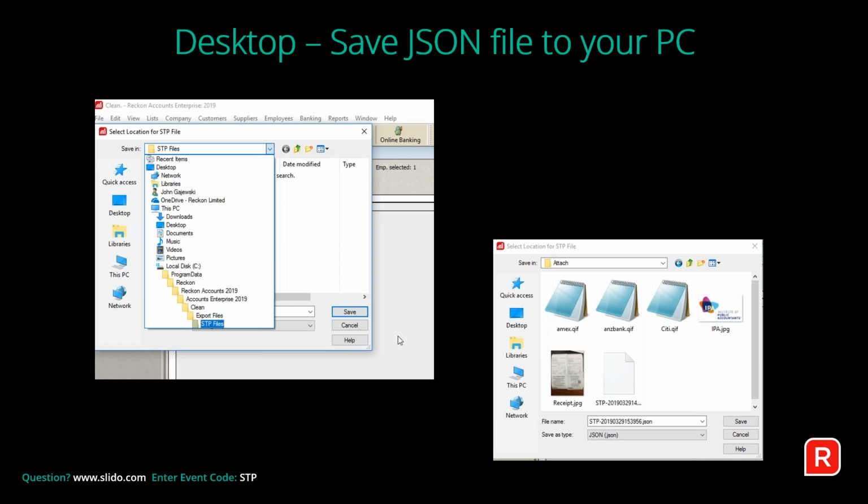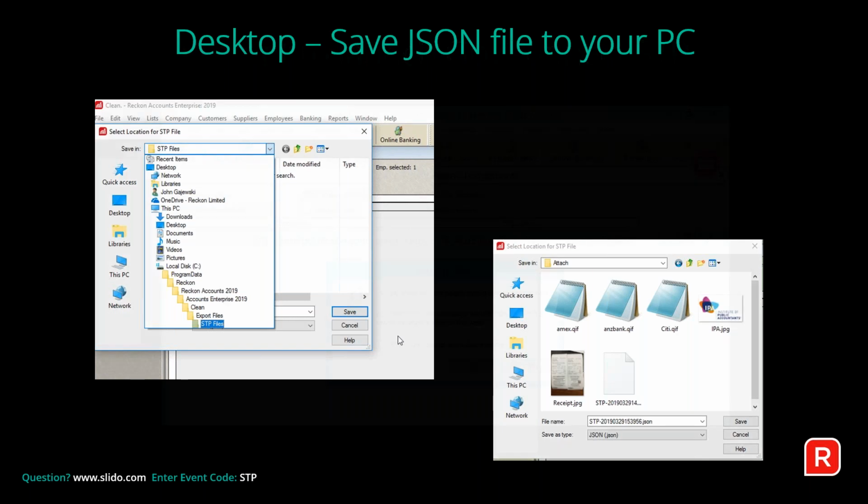Next, when you create the export file, when you process that STP information, it goes into a separate file for you to upload to GovConnect. Now, the prompt is to save it to the normal export file location for your company file within the Reckon account system, which is under program files under that very lengthy tree. You don't have to accept that. You can save it to any suitable location. You can have a folder directly in C drive, as I do here, or save it to your desktop, somewhere that's very convenient for you to access to upload to GovConnect.